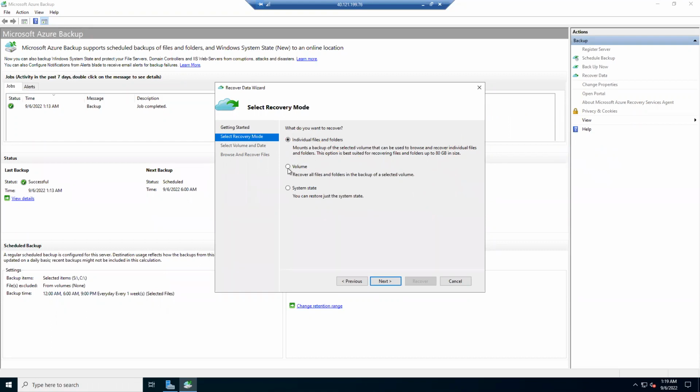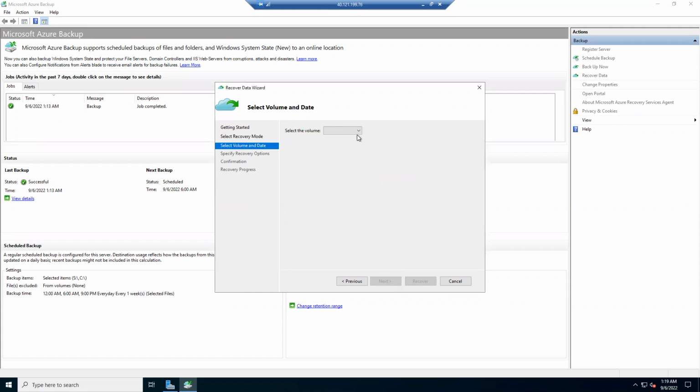From where I took the backup, from there itself it should trigger the restoration. So recover all the files and folders in the backup selected volume. Next, see what is the volume? We have two drives. If you want to restore to some other drive, yes, we can restore it.